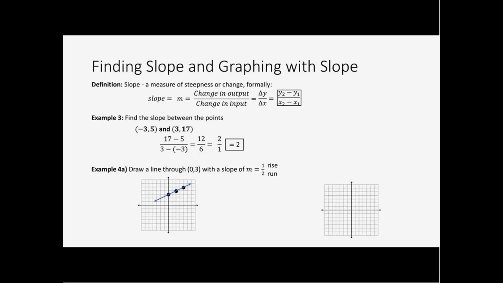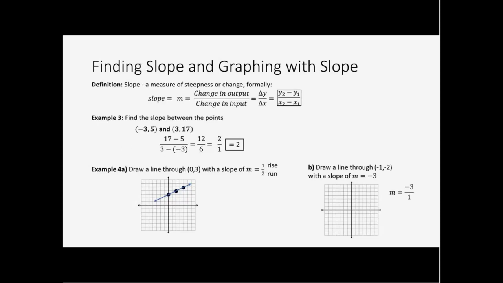Let's see another example of this. Draw a line through -1, -2 with a slope of -3. So going back to a little bit of a rant, if that's the right term, about the importance of calling that 2 over 1. Here I have a slope of -3. That doesn't really translate to this idea of rise over run.